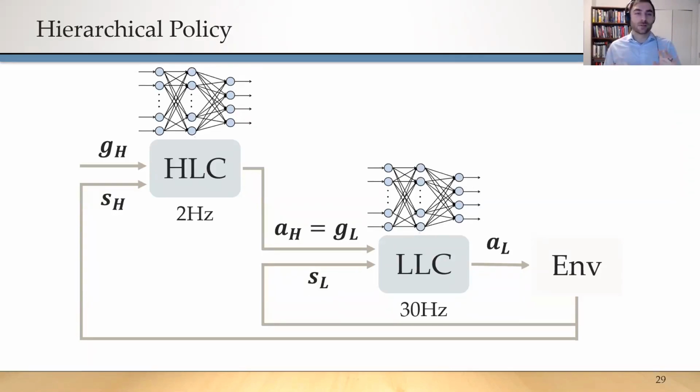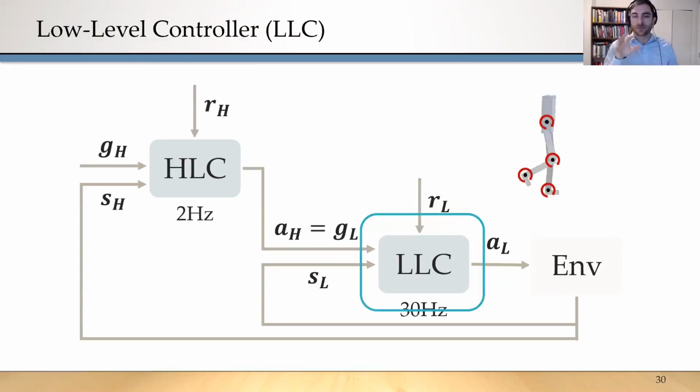So this problem is going to be separated into two parts for this work, and it's going to be designed and trained using a hierarchical policy with two policies, one for each level of the overall planning problem. I'm going to start by talking about the low-level part of control here that optimizes for the torques for the agent.